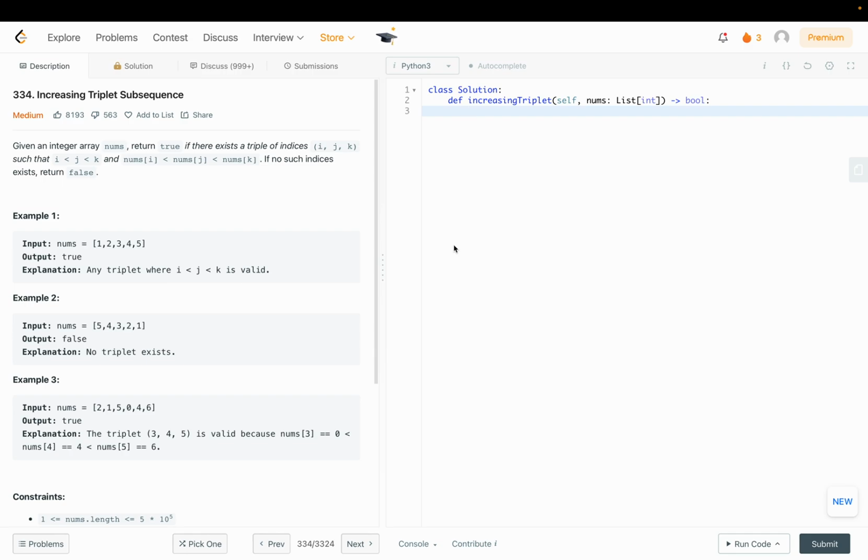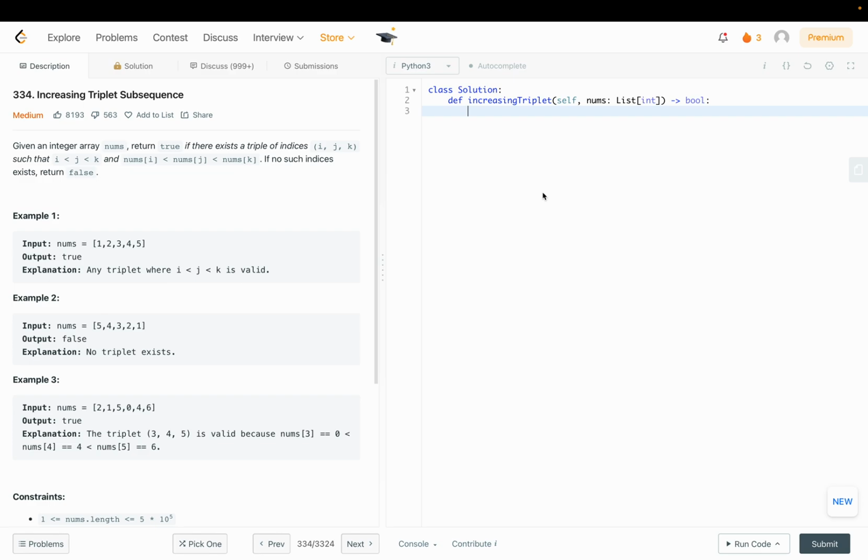So the idea is similar to yesterday's. Yesterday's, I forgot, it's product of array except self. So essentially we find the minimum.